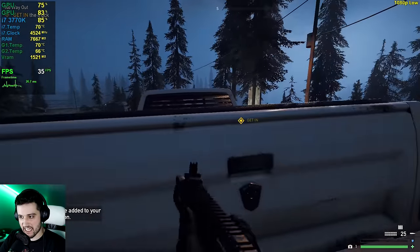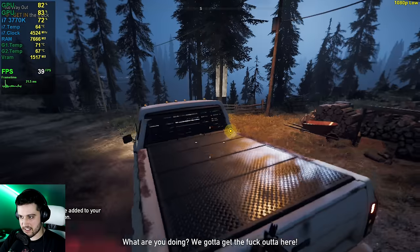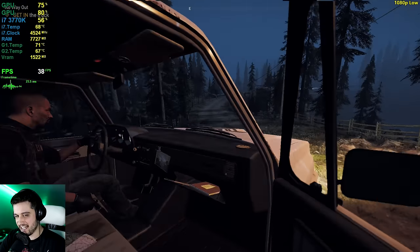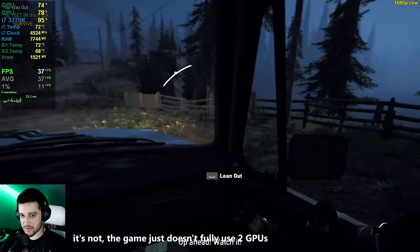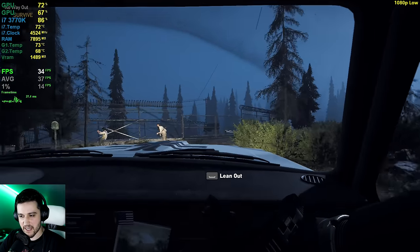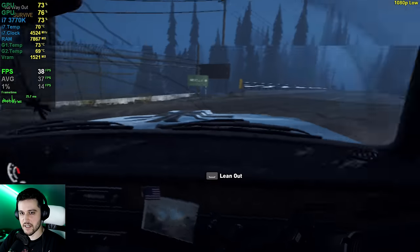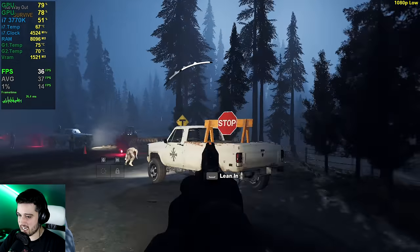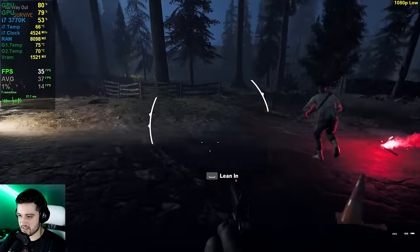You know what? Although GPU utilization... Anyway. Although both of the GPUs are actually being utilized, for some reason the i7 is bottlenecking them. And we're getting massive stuttering issues in this game, guys. It's not even funny. Yeah, guys, I am not liking this experience at all.